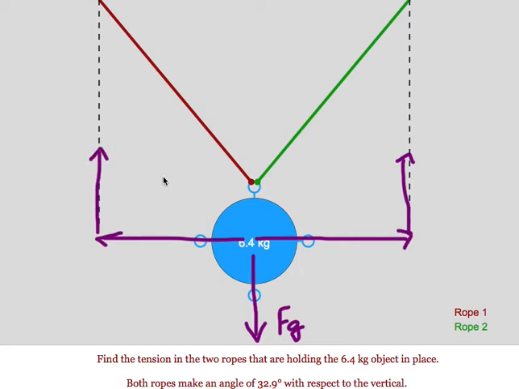So each rope will be pulling both upward and horizontally. When we do this, we should realize that since they're at equal angles, the two upward tensions for rope 2 and for rope 1 will be equal.